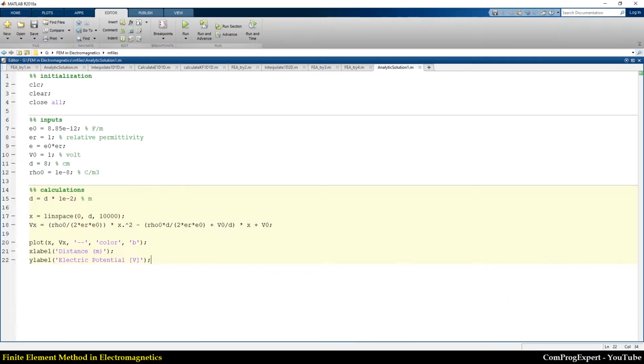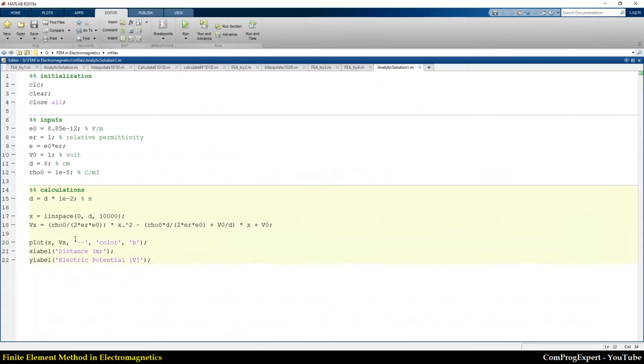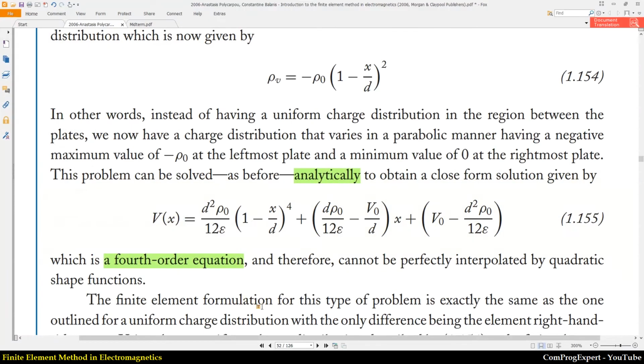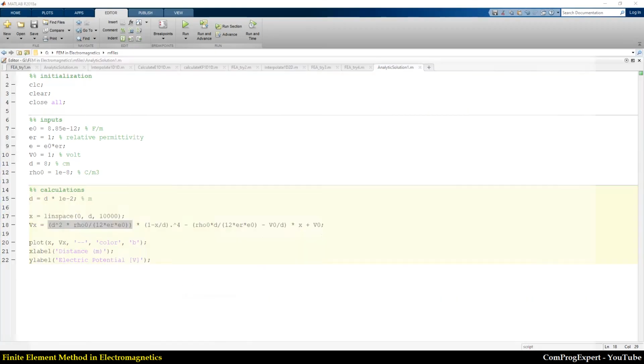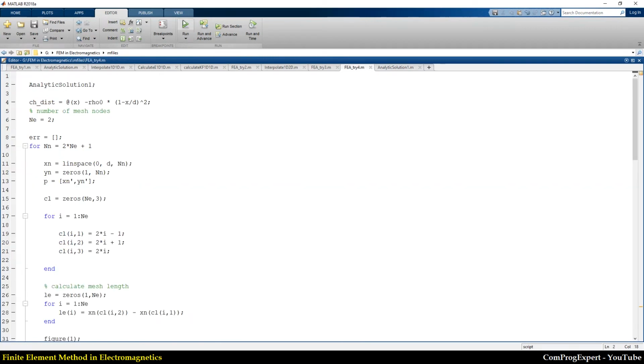So let's write here d to the power 2 rho naught. Right, and this is correct.